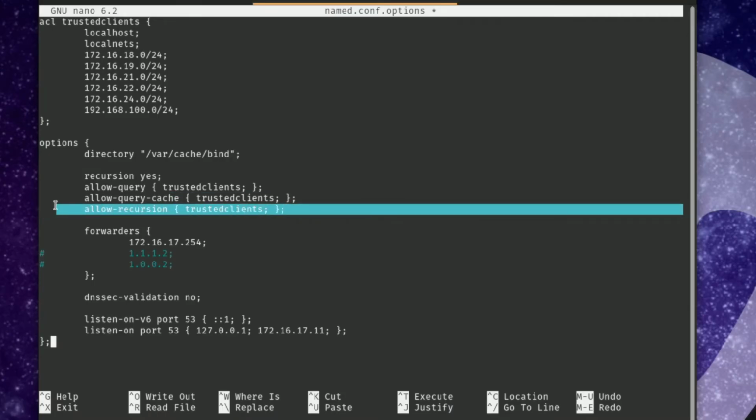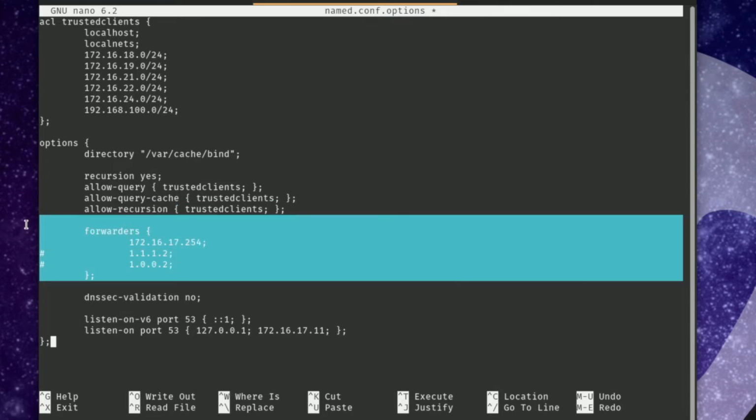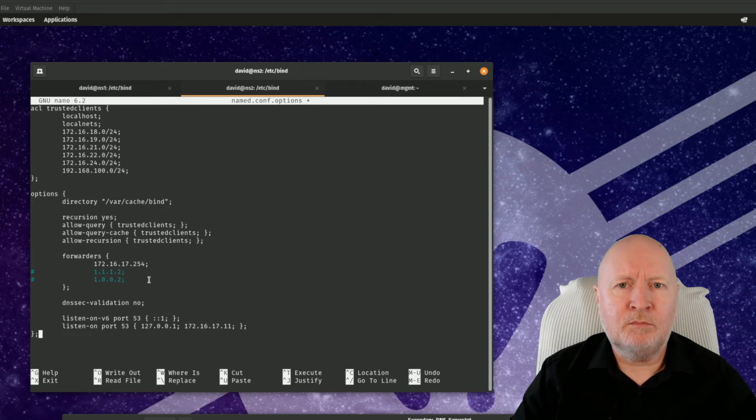And then the next line we've got here is just to restrict which computers have access to the ability to do this recursion. The next block I've got down here is to list the forwarders, because as I say, we're setting this up as a DNS forwarder. And I want this server to go off and talk to another DNS server that's actually resolving the public IPs. Now, when I set these up, Bind 9 wasn't yet capable of doing the more advanced security features for DNS, such as DoT and DoH. It can now. That's something I need to add in. But at the moment, that's all being done by another DNS server.